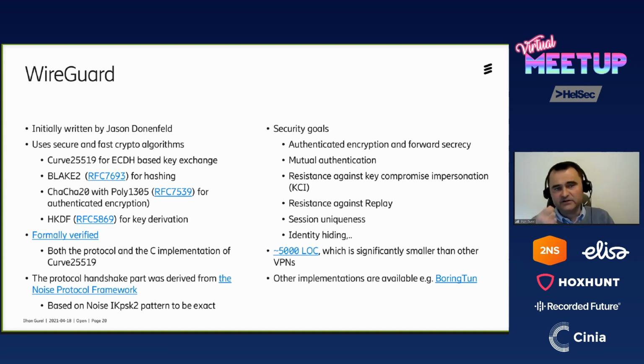Also, it uses a pre-shared key, and that pre-shared key will be used for key chaining. It's going to use an HMAC-based key derivation function. WireGuard, according to their website and also published by a number of researchers, is formally verified. What is formally verified is that both the protocol and the C implementation are formally verified. At least according to the information, the C implementation of Curve25519 is formally verified. In addition, as far as I know, they also did formal verification of the protocol itself using Tamarin and ProVerif.